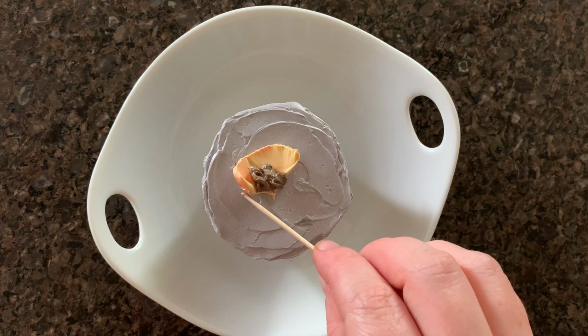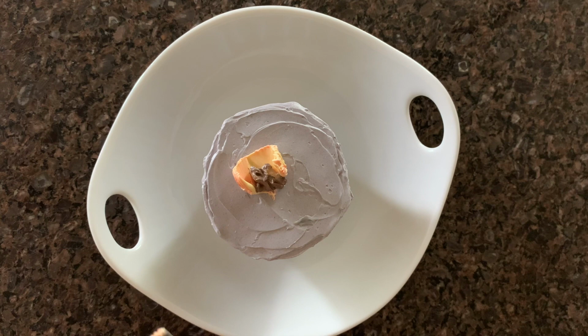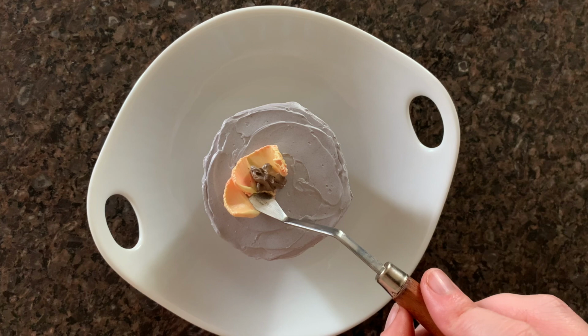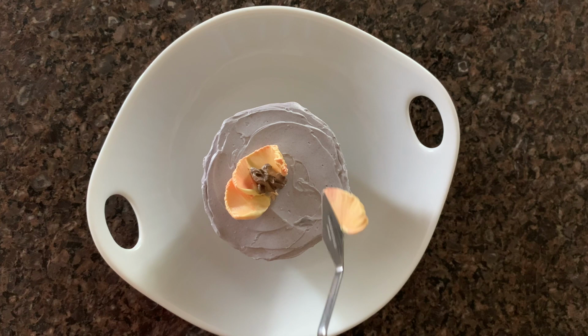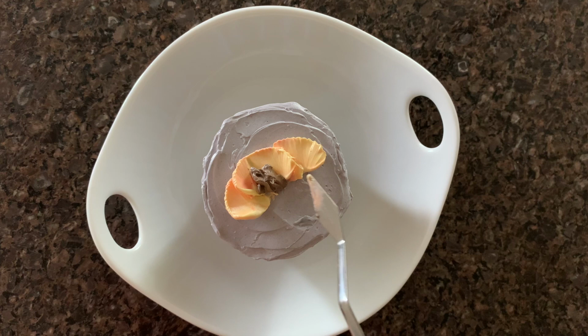So if you're watching me place these petals and you're like, what? How did you do that? You've skipped too far ahead. Please go back. So again, I'm just going to go through adding petals to create the vision I had in my head. And once I want to add some to the bottom or over the top and my palette knife either can't reach that section or would be in the way, I'll just transfer the petal to a toothpick or something else so I can maneuver it a bit more easily.